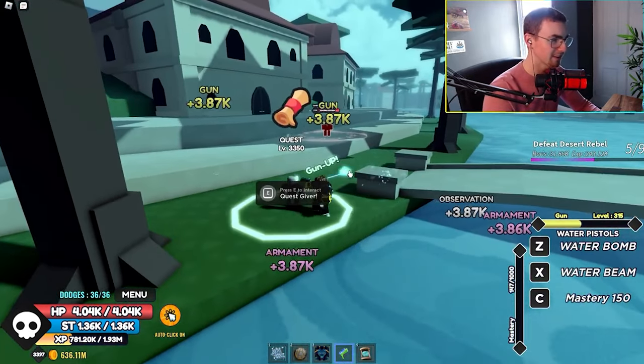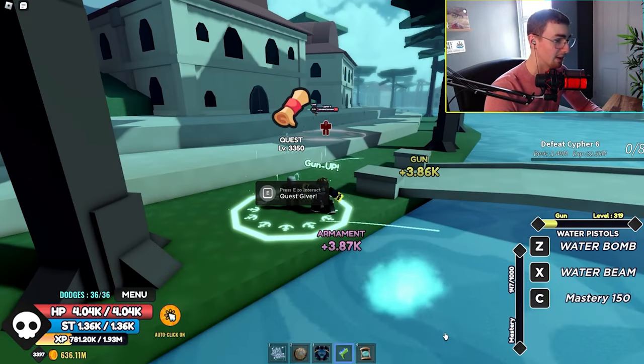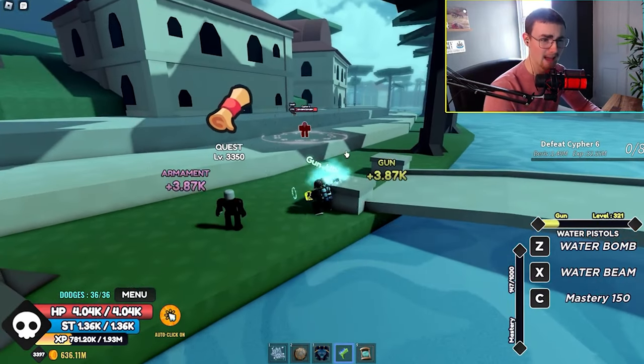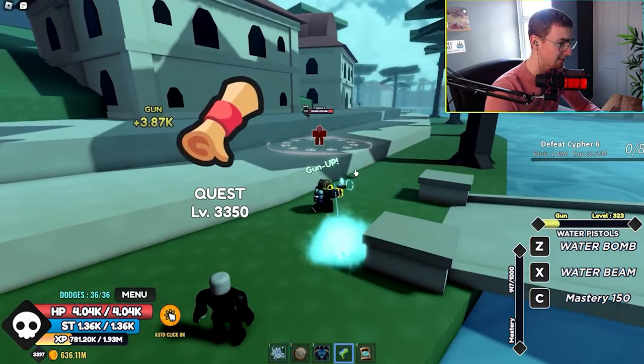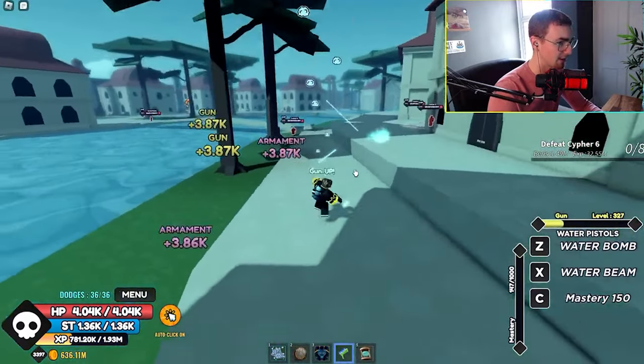All right, well, I think this is our next quest because it's 3,350, so pretty close to our level. So there we go. We need to defeat, how many is that? 8 Cypher 6s. And if we come over, there is a Cypher 6 here. And I think these guys are Cypher 6 as well.